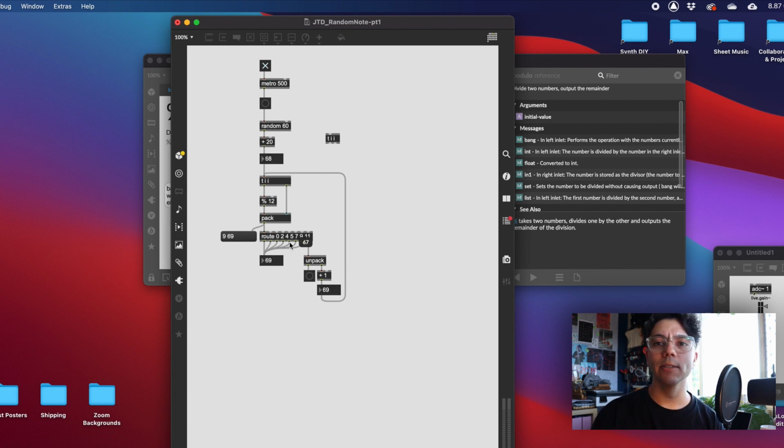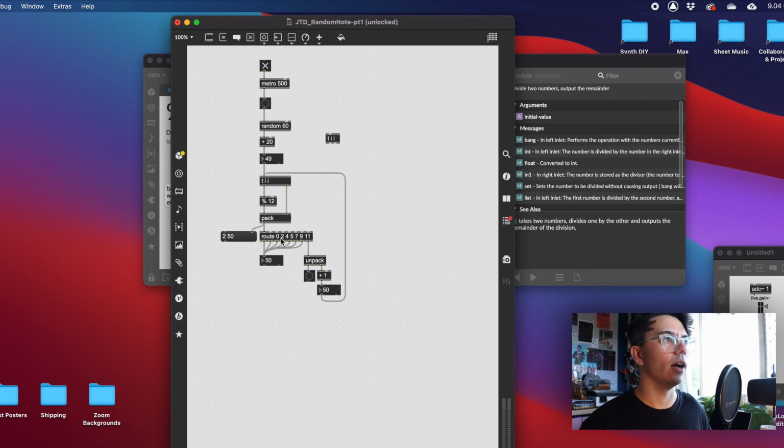This route object takes in a message with whatever, and you set whatever you want it to look for, and it'll send through out of its outputs anything that starts with those numbers. So I've set it to look for zeros, and any message, or this is a list, that type of message, a message with 2 or more bits in it is a list. If it had a 0, it comes through there. Now it's coming out here. And it has a 2, it'll come through there. And those numbers, you could put anything in there.